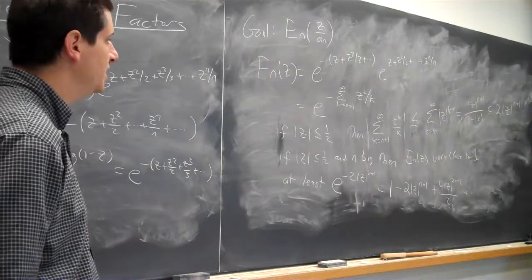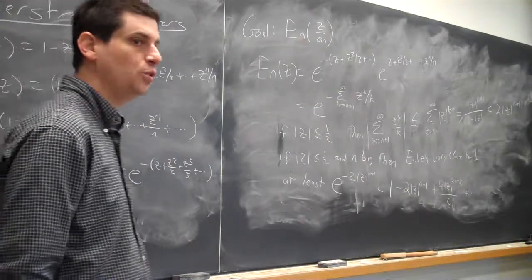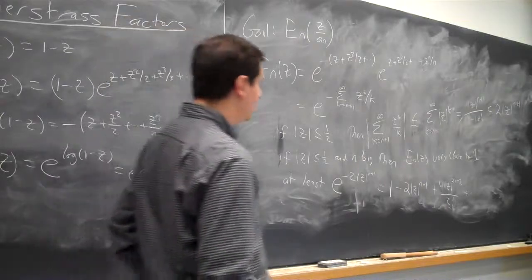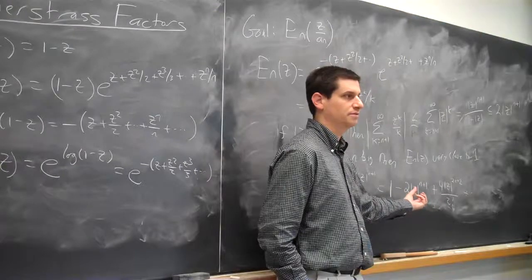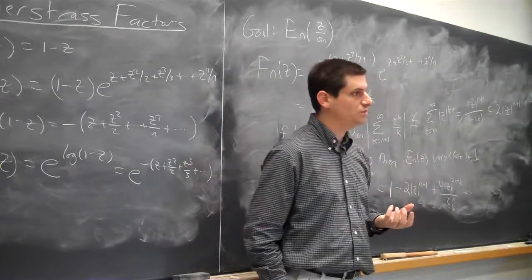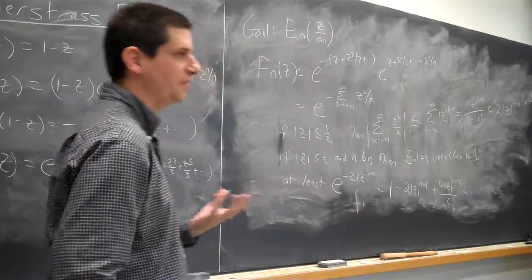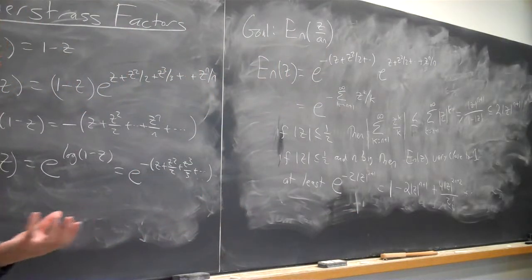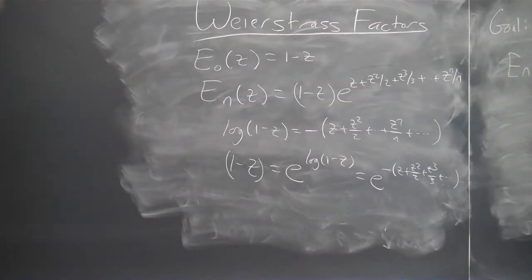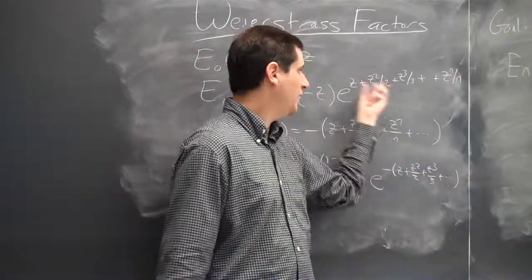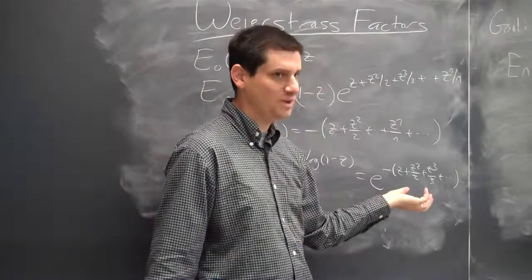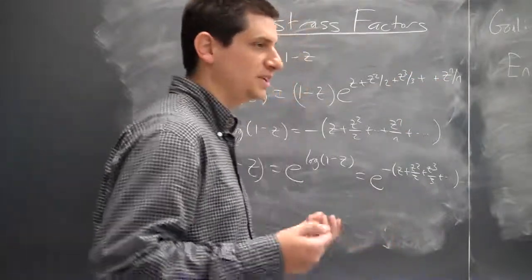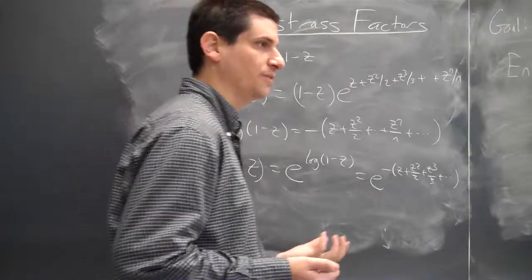So we've just shown that E_n(z) is very close to 1, and we can even quantify how close it is to 1. Now again, in order to get the savings, I need n to be large and I need z to be less than half. The larger I make n, the closer it is to 1. This should be found under the no duh category. Why does it make sense that the larger n is, the closer it is to 1? Well, the difficulty is I have an infinite series for the logarithm, and I'm approximating it with a finite series. The longer my finite series is, the better the approximation should be. So it's reasonable that the larger n is, the better the approximation.